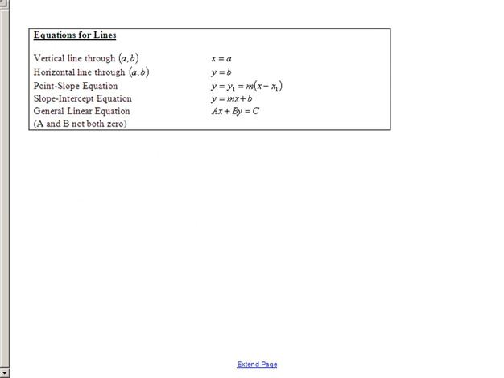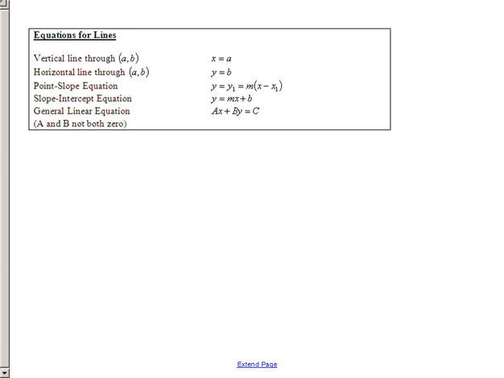Lastly, here's a nice summary page that you can refer back to, either through the internet by looking this up, or you have a copy of it in your notes that are given to you at the beginning of the year. A vertical line is always x equals the x coordinate of a point, and a horizontal line through a point is y equals the y coordinate of that point. It's very important that you keep those two straight. It will be tested on the first test. I'll tell you right now. Every year, at least one person misses this simple question just because they're not paying attention to detail. Please make sure that you have this down. X equals the x coordinate is a vertical line through a point. Y equals a y coordinate is a horizontal line through a point.